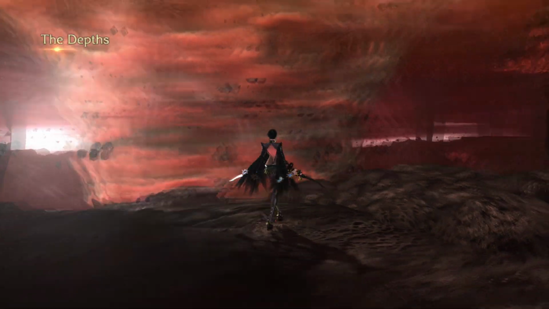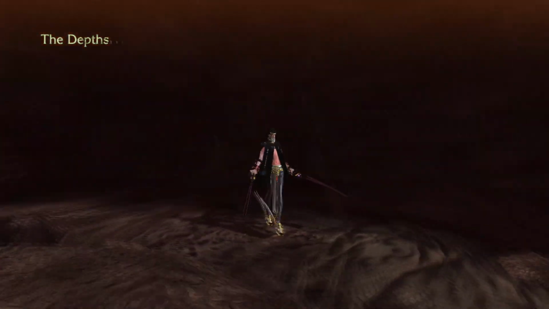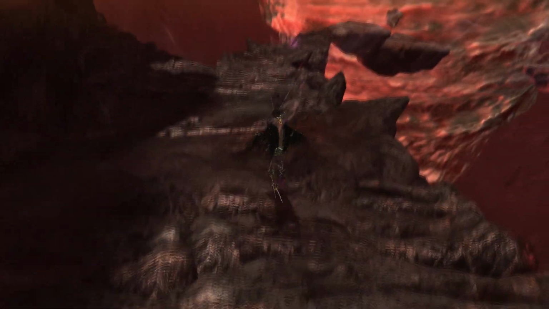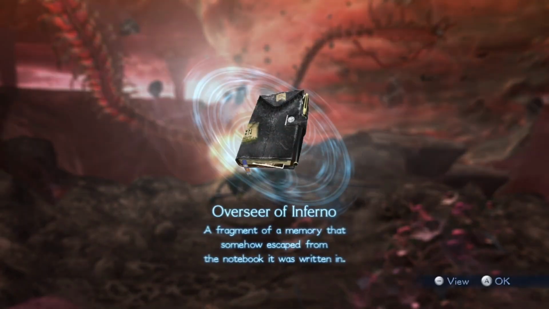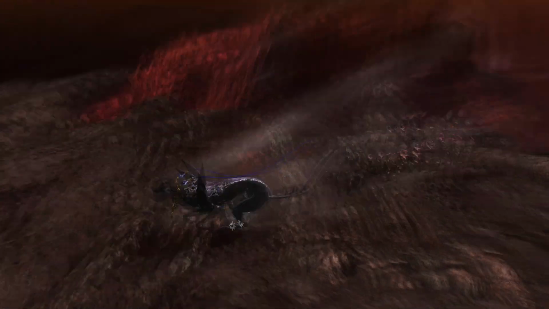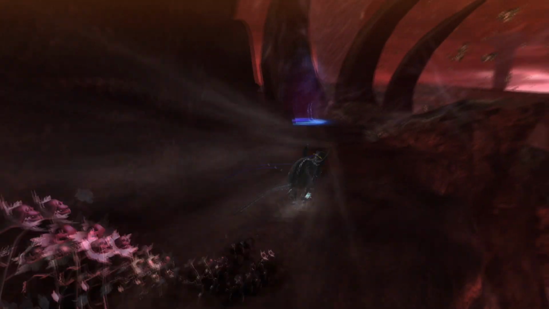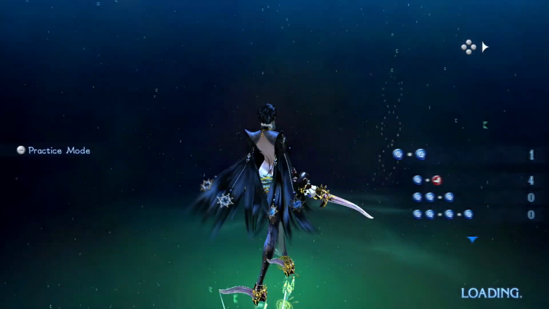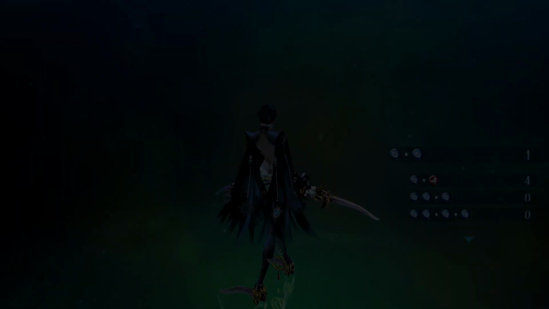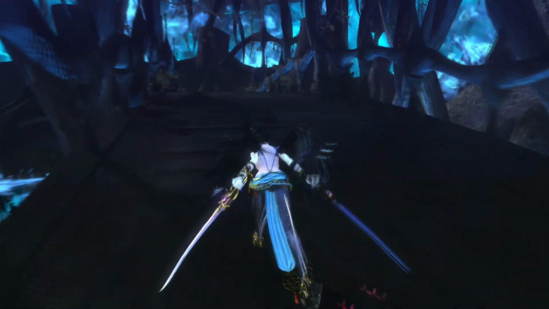And here we are in Inferno, the depths of hell, and we're here to rescue Jean. We've come a long way, and we're finally at our destination. Starting off here, we've got a journal to grab, the Overseer of Inferno, and right off to the left is our first Muspelheim portal of the level. Surprisingly, there are not that many Muspelheims in this chapter. There are 13 verses altogether, only 2 of them are Muspelheims.